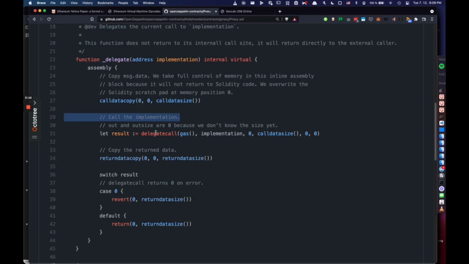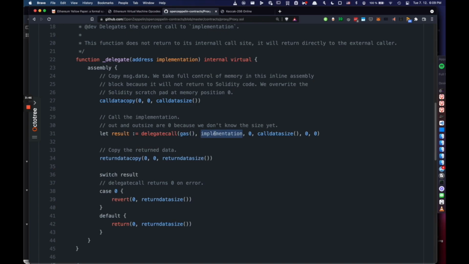Call the implementation. So we perform a delegate call. Solidity currently doesn't provide a higher level API for delegate calls, so it all has to be done through assembly. We'll see later on what a delegate call is, but intuitively, it's where you take another contract's code and you execute it with your own storage. This means we pass in all gas that is currently available.